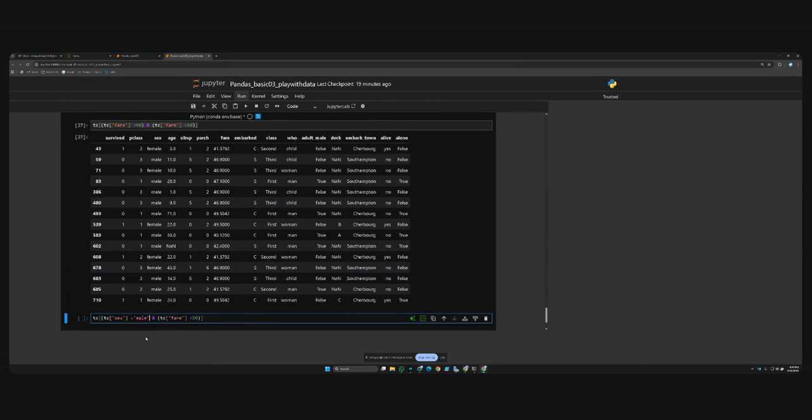I'll use the single one right now. I don't want to do double here. And sex is equal to male, and I have to remove this bracket.